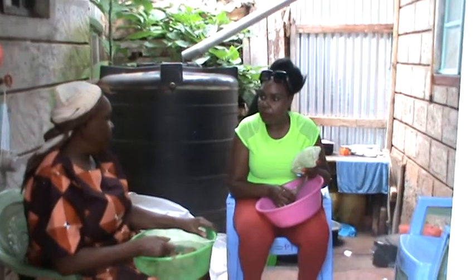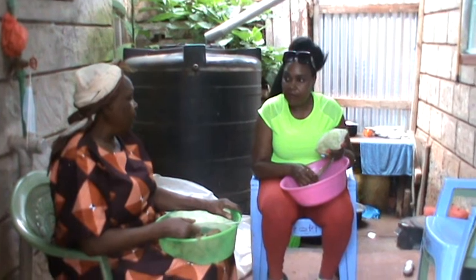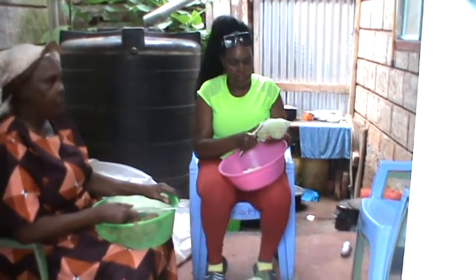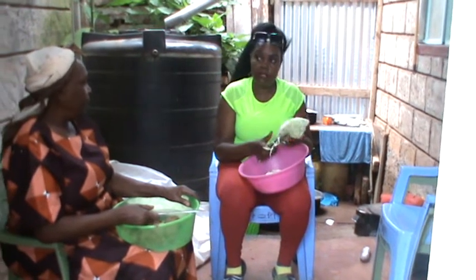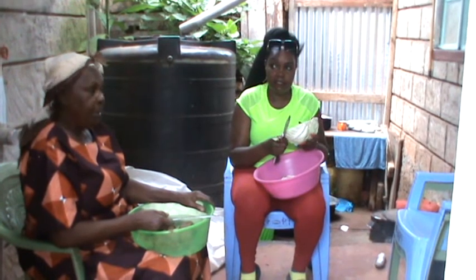Mama, you need something? I have finished my work. Oh, you are through with your work? I'm waiting for your cabbage. Oh, hold on then. Let me finish. Have you done the fire, the firewood? Are you cooking with the firewood? I'm cooking with the firewood. Not gas. Not gas.